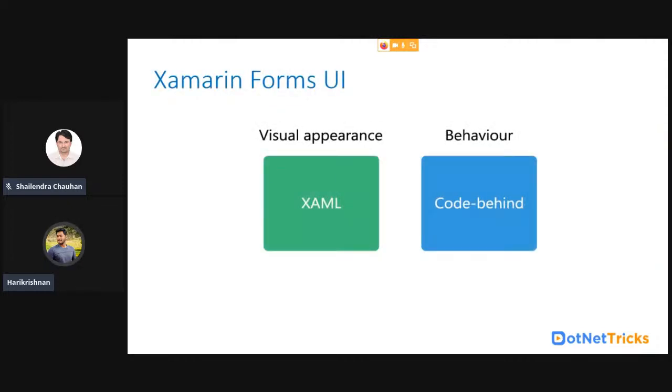So as I said, the appearance in Xamarin Forms is all based on XAML, the Extensible Application Markup Language. The visual appearance can be designed in XAML. It can also be done in C Sharp as well. And the behavior and your business logic for the applications is in the code behind, in C Sharp.